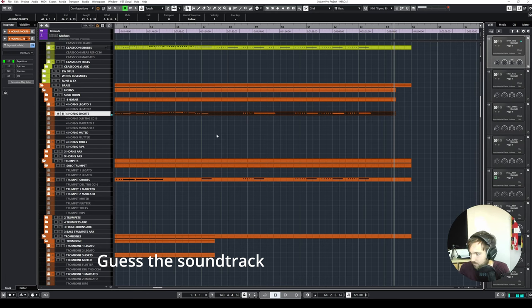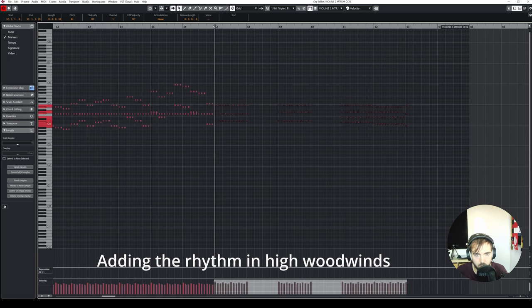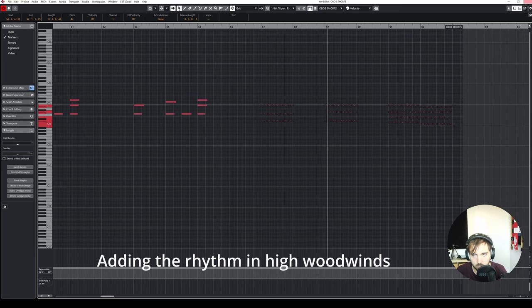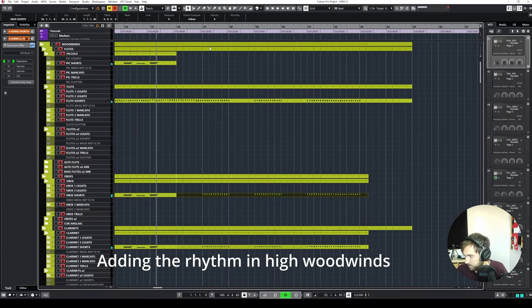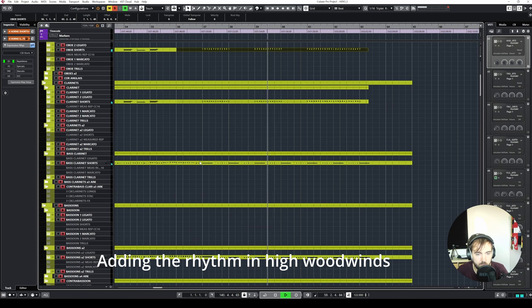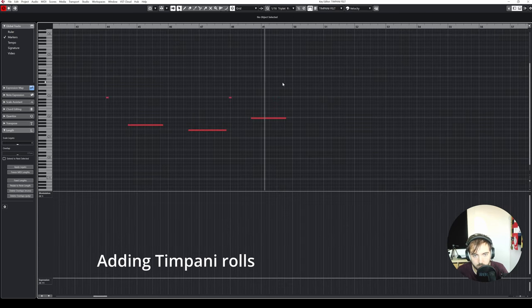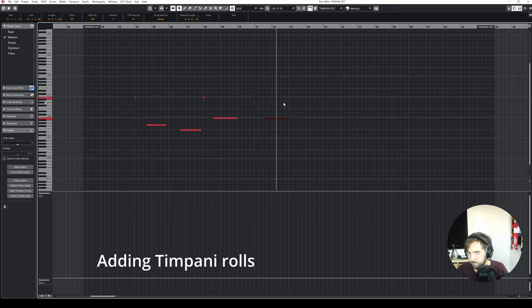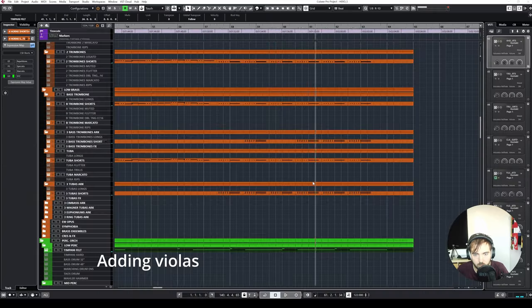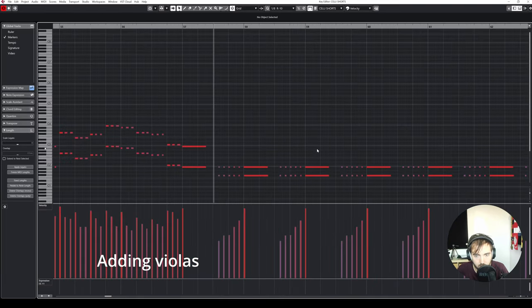Who knows what that theme is. I still need to move this to the flutes. And I'll do this in other woodwinds as well. And I might divide these over clarinets and oboes. I need to finish this phrase. Maybe we don't need the continuing percussion there. I'll just let them join this.